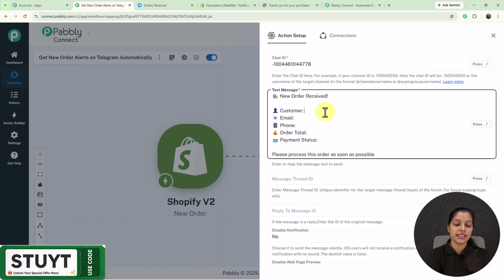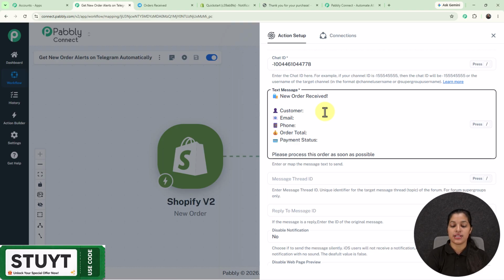Now you might be thinking that I'm going to manually type it like this. But no, here I'm going to use a method provided by Pabbly, that is mapping. Mapping is basically inserting the data from the previous step so that you don't have to enter your values again and again, as mapping makes the field dynamic. So here I'm going to map all these details from the response which I'm receiving from Shopify, as this is my previous application.